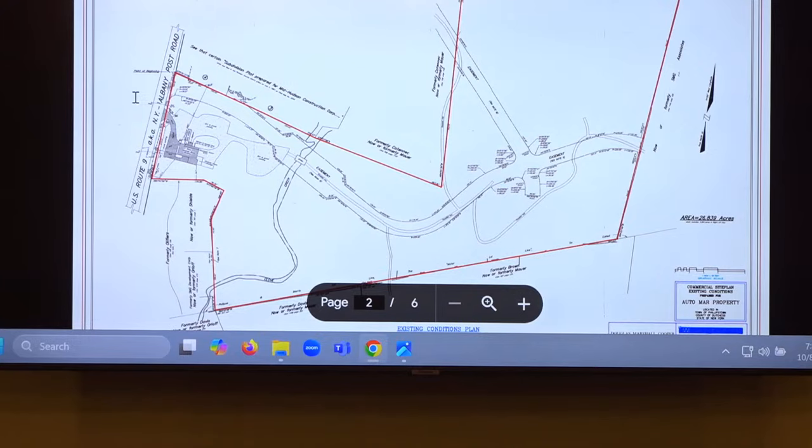So how much fuel will be on site? Showing in the packet, I think there's four regular pumps and three diesel. No, the amount of fuel. Oh, I'm not certain. The engineer would have to answer that. He's not here tonight. All right, so you're not the project engineer? No. I'm the architect. Okay. And there's currently no fuel tanks there, right? No. I don't know if anything's above ground. There's nothing underground.